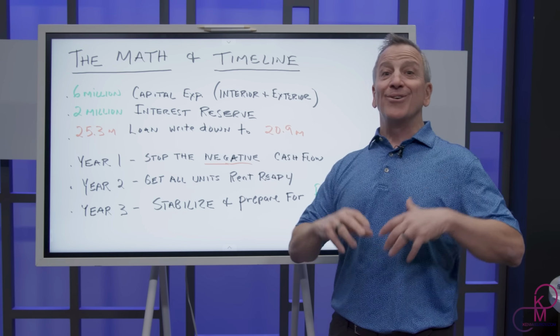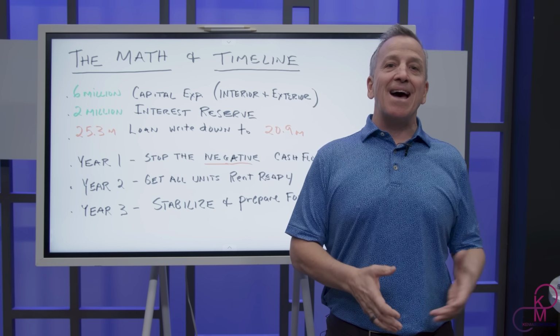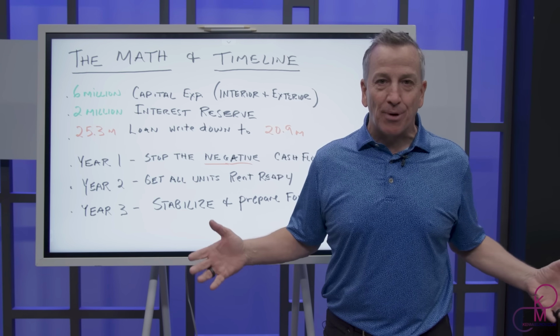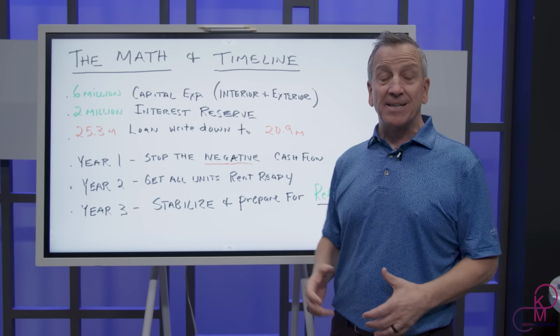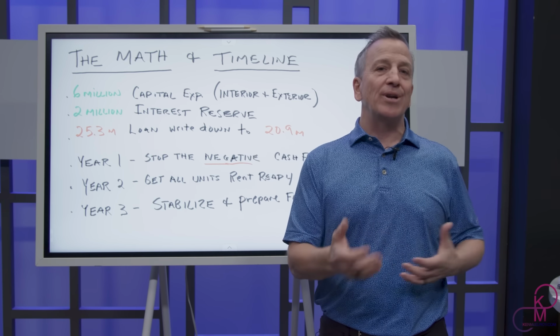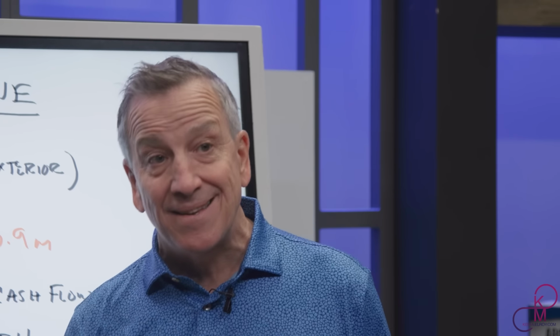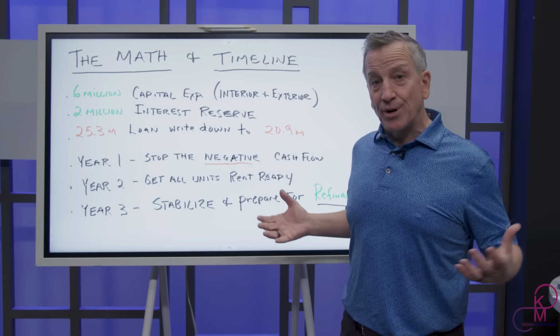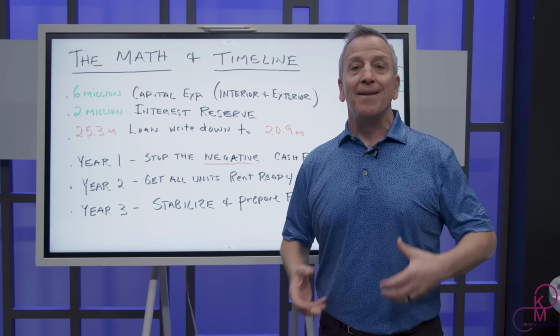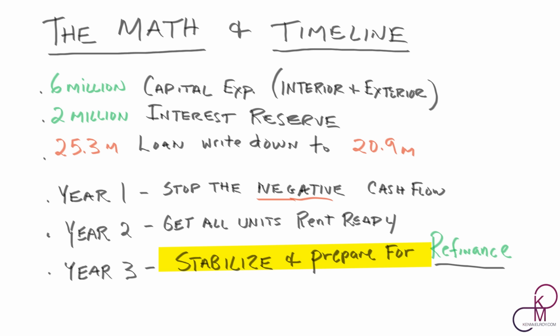Then, of course, you're in a lease up, because if you have 400 vacant, it's just like having a 400-unit vacant property that you've got to lease up, except there's 680 units. And you have turnover in the other 280 units. So we had 400 units to fix and turn and rent. And we also had to manage the other 280 people that were living there that had leases in the other existing apartments. So by year 3, there's a whole other strategy on stabilization and preparing for the refinance.